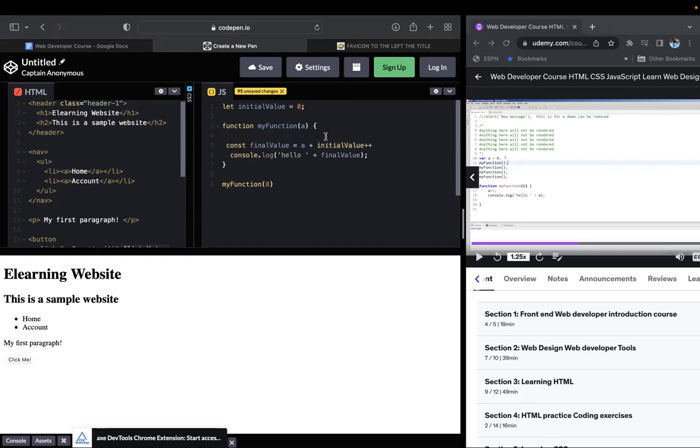Another way we can do this, we can even say initial value equals a, and then final value equals a plus plus.